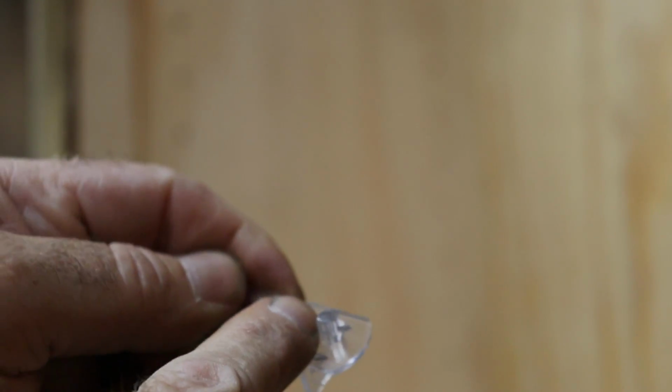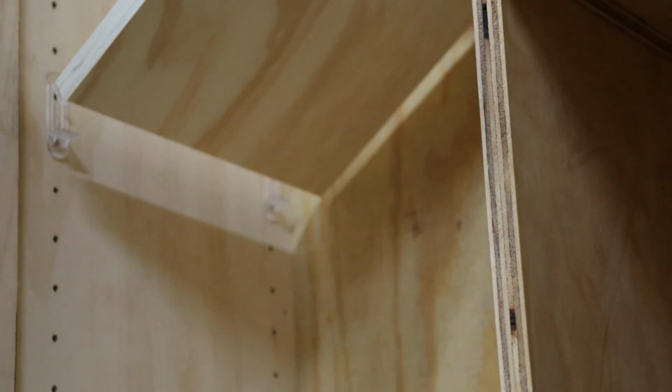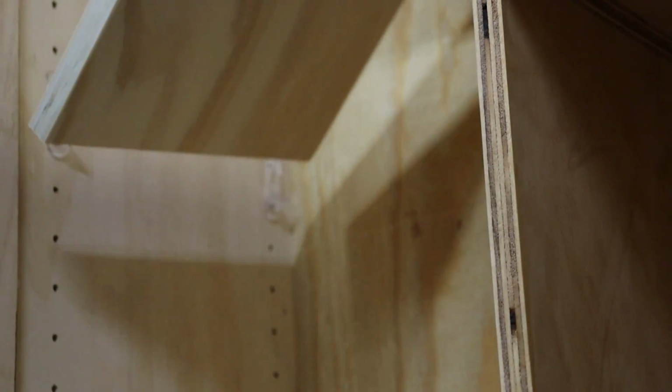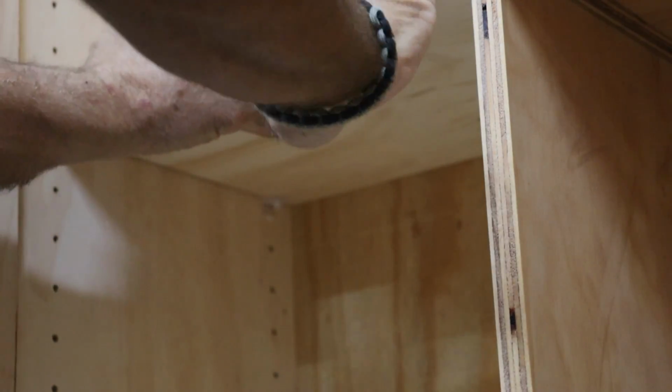And I'm going to go ahead and just use these to install the shelves within the cabinets. So I cut my shelves about 3/16 of an inch less than the actual width of the cabinet, so it would fit in to the shelf pins. And as far as the depth of the shelf, I cut it 3/4 of an inch shorter, which would allow for the door to shut and not interfere with the corrugated metal panel.